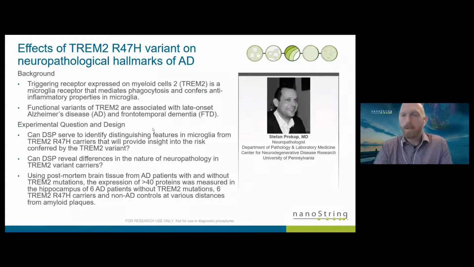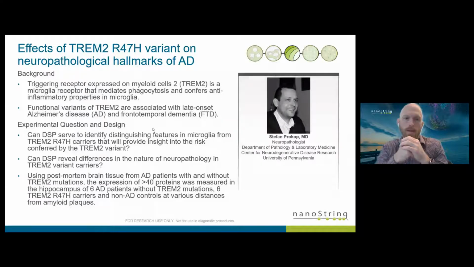And just to give you an example of how contouring might work, we have a user, Stefan Prokop at University of Pennsylvania this time. Basically, he was looking at myeloid cells expressing TREM2 in particular plaques in these AD patients.